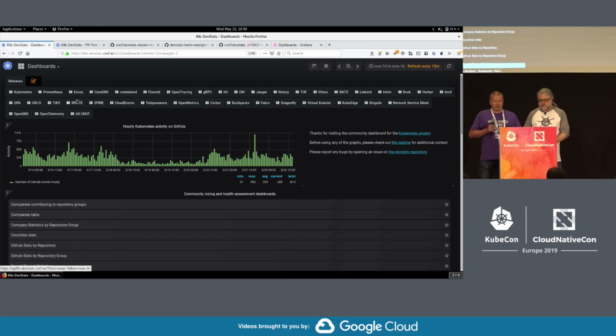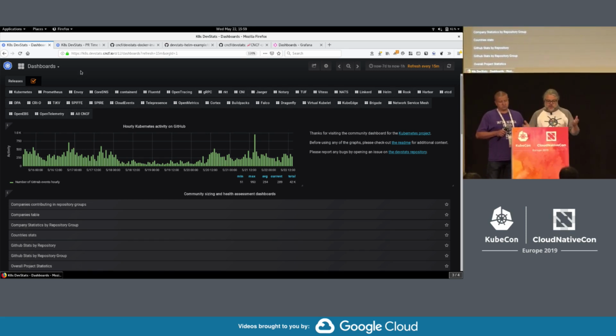It uses Grafana as a UI, and you can just take a look at how it looks. Yeah, so it's here. This is the thing that I and some of the other community managers use all the time to find out how the Kubernetes community is doing. It's also available for other communities. And so we have a whole large set of different dashboards for community information.